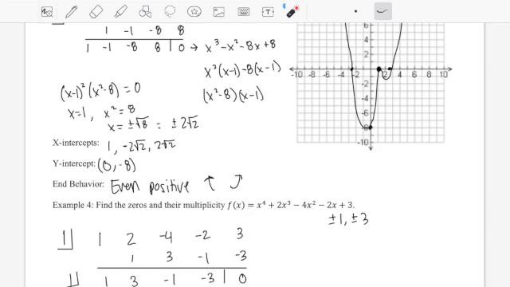So we drop our 1, multiply by 1, add down. Multiply by 1, add down. Multiply by 1, add down. Hey, look at that. That's useful. So we have a factor of x minus 1 squared with our multiplicity of 2. And again, part of that is just Mrs. Boyce being experienced with trying these out. But I often like to try 1 twice just to see if it has multiplicity. And if it works twice, that's a good sign.